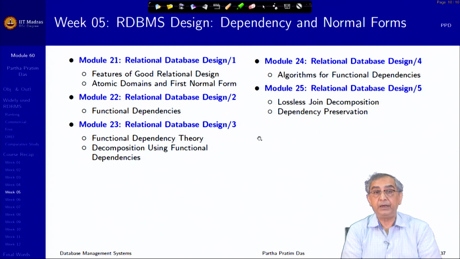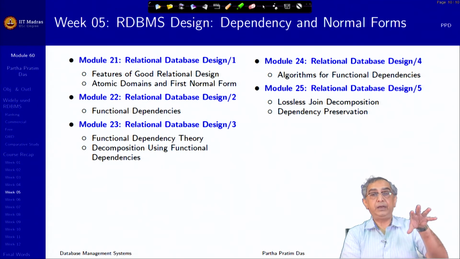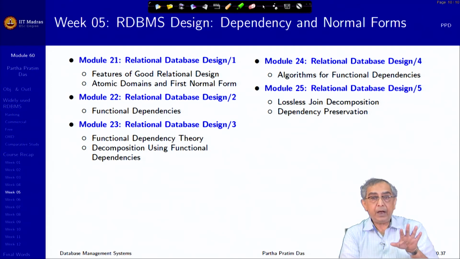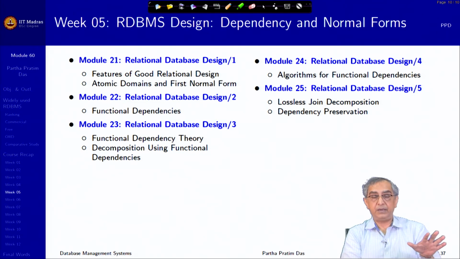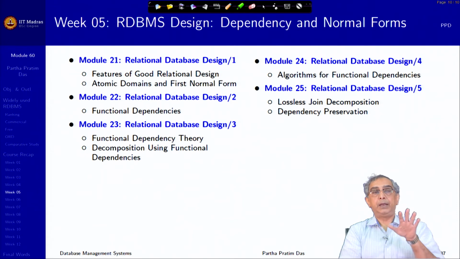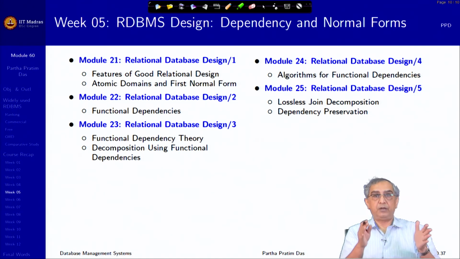Moving on, we delved really deep into the relational database design, which is a very formalized subject, and we looked at how mathematically the real world constraints can be modeled, what are atomic domains and normal forms, and why normal forms are important, starting from the first normal form going upwards, and then how the constraints of the real world can be modeled in terms of dependencies. And we looked at the functional dependency theory, the first level of dependency theory, and the decomposition using the functional dependencies, the algorithms for that, the lossless join, dependency preservation, what are the properties you need.